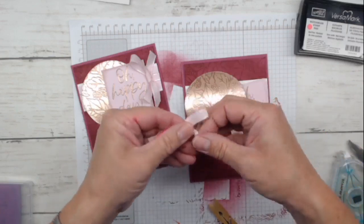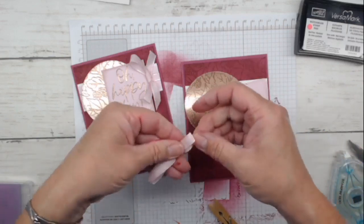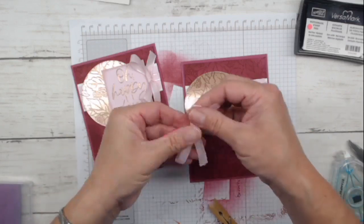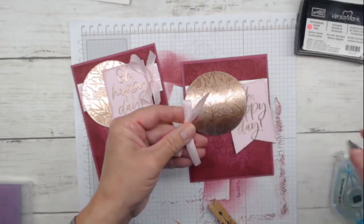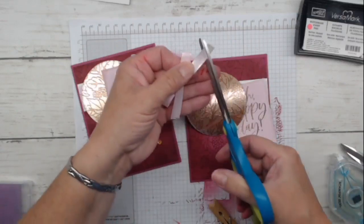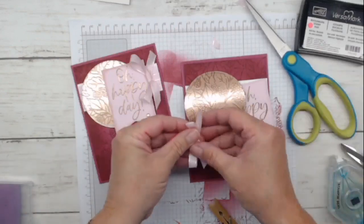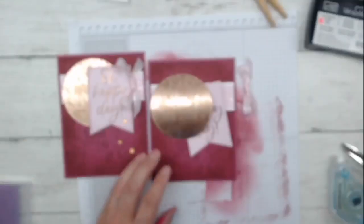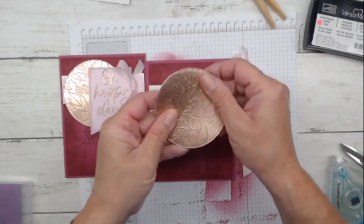Actually, that wasn't too bad. So if you said a quick prayer for me, it definitely worked. My bow is pretty decent here. I'm going to accept this bow as a lovely bow. We're just going to make a little adjustment there. Okay. And then we're also going to be trimming. I should bring in my ribbon scissors. I have special ribbon scissors. There we go. Oh, it's so pretty. I love it. This is my favorite, I think, of the ribbons in this ribbon pack. That one's my favorite. Okay, so now this is nice and cool.